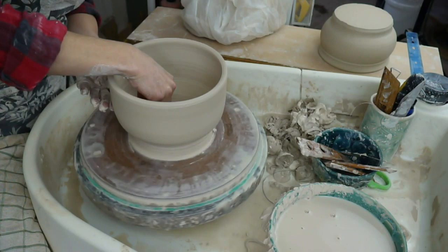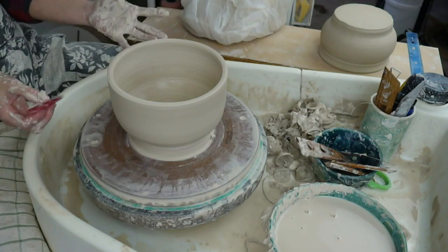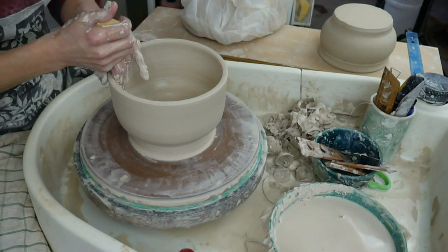And once that's done, now we're going to go ahead and shape. So we have a tall bowl. You could stop here if you wanted a tall, narrow bowl, but we want to add more width to it. So we are going to put some water on this. And we're going to stretch the clay. I'm going to stretch it out.